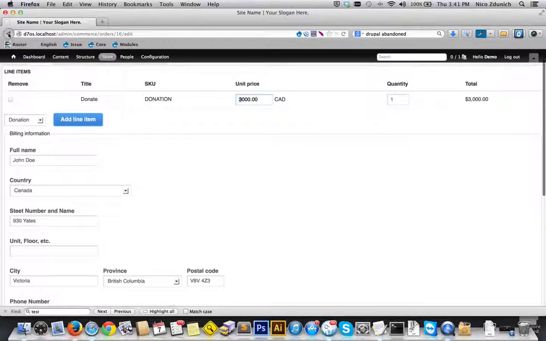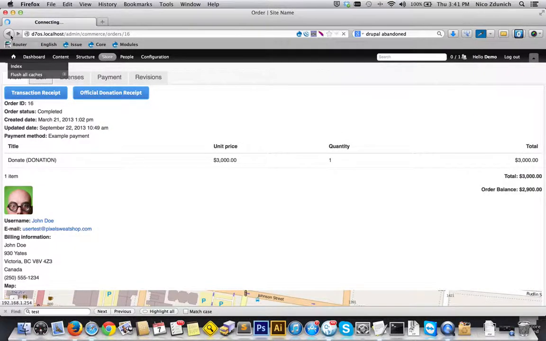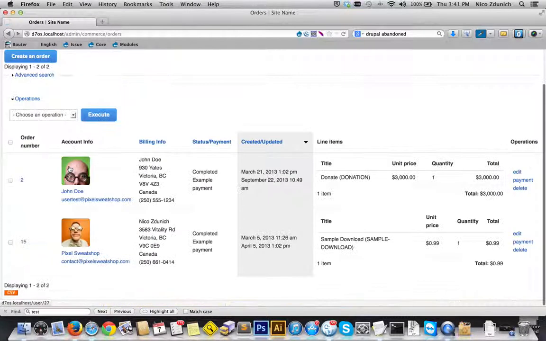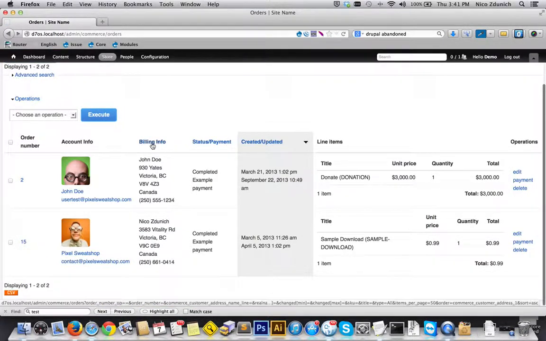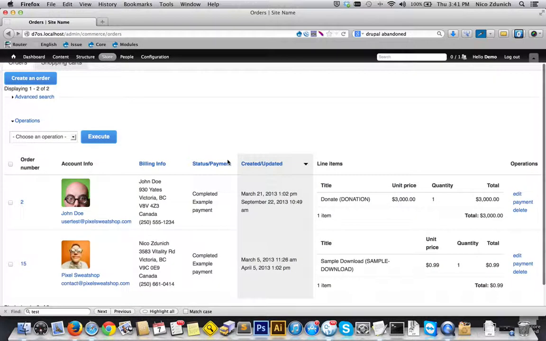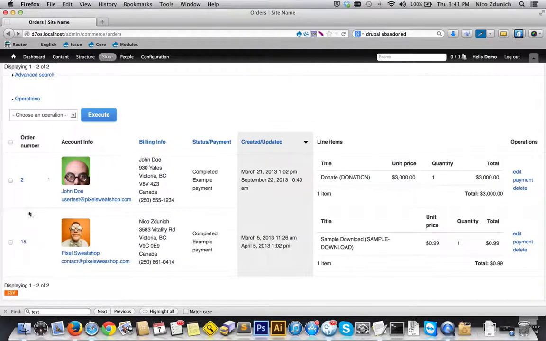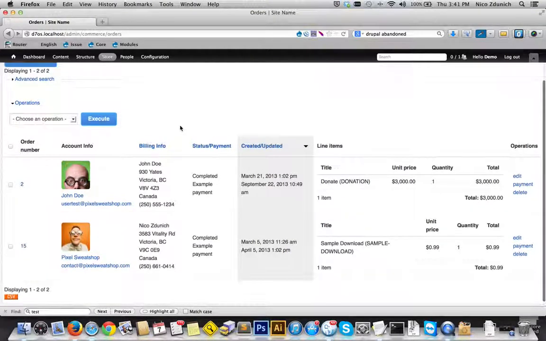So managing orders, it'll show the latest order on top at any given time. We can change that order by clicking on, we want to filter by billing info or status, payment, whatever. And so managing orders, you also have an export to CSV that allows you to export the information to your accounting software, whatever you need, and be able to import it, depending on how that is set up.